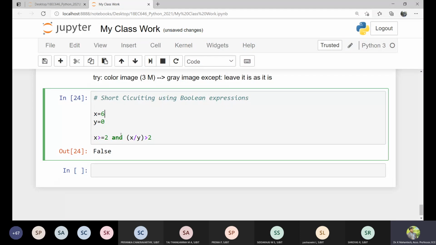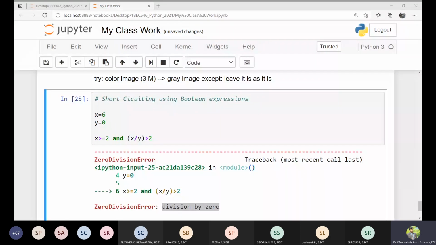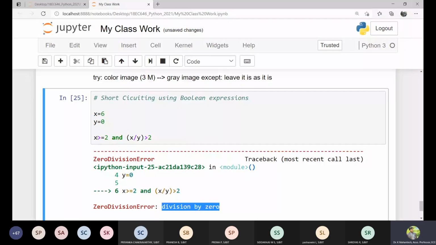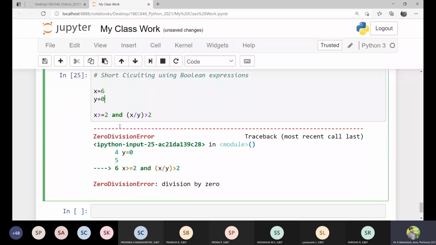Why? Divide by 0. Yes, you'll get a zero division error. What if I make this true? Still I get an error, right?